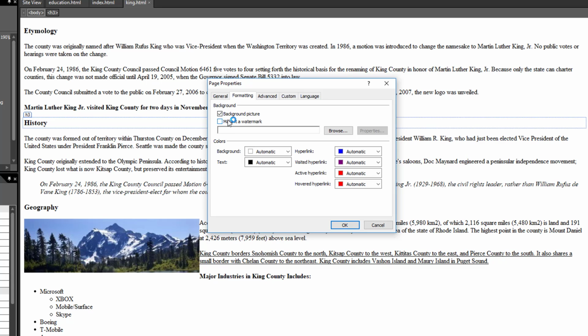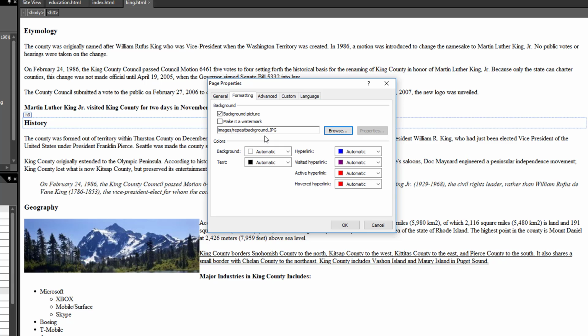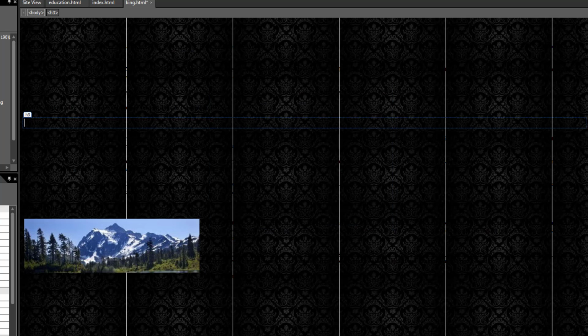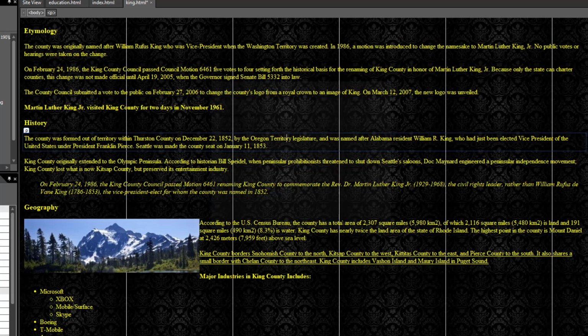The watermark is actually pretty cool. A watermark just stands there. It does not scroll down and up. You don't have that feature anymore. So you can browse and select the background color here, or it's actually the repeat background color. By default, unless you use a Cascade style sheet to change the default, the background color repeats itself horizontally and vertically, and maybe that's not a very good thing. You have to change the font color. I will change the text color to maybe yellow. The book tells you something different, that is fine, but it's still not quite appropriate.